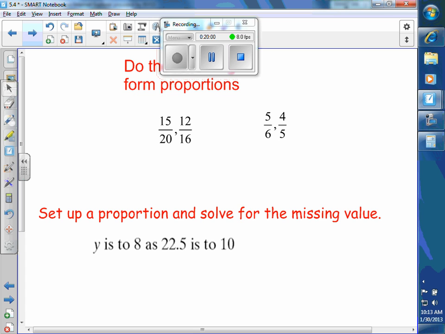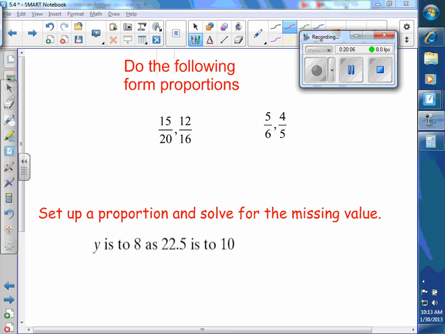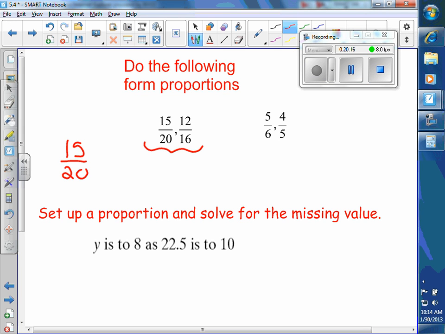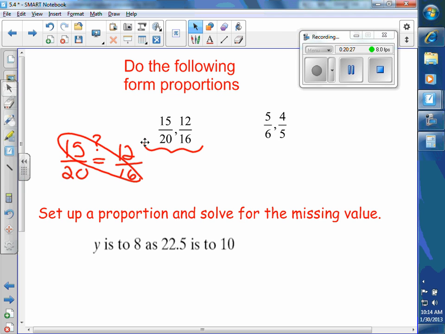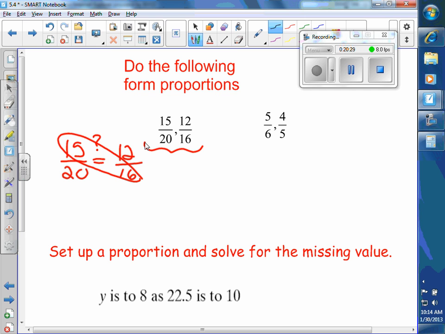So that's the beginning of the thinking. You have to understand the wording of the questions. So your textbook will ask you if things form a proportion. So for something like this, you could just think of it the way I had it written. Do they reduce to the same thing, or are the cross products the same? In my opinion, and I bet for a lot of you, it'd be quickest just to see by reducing first.